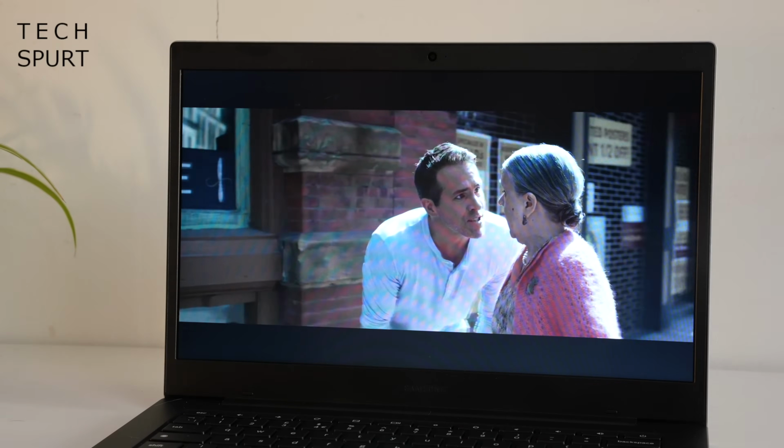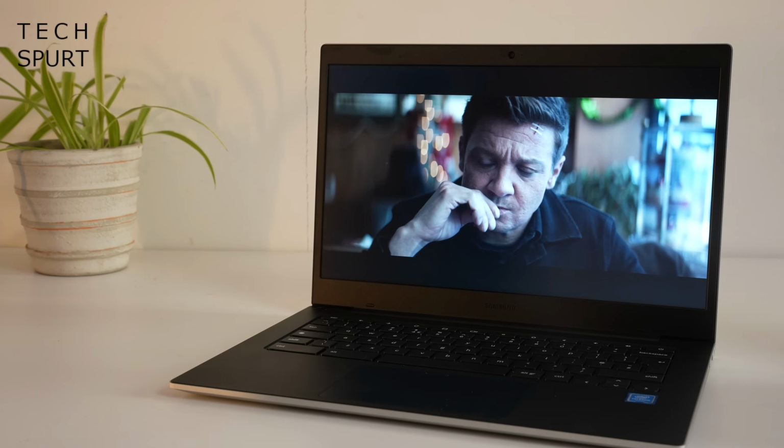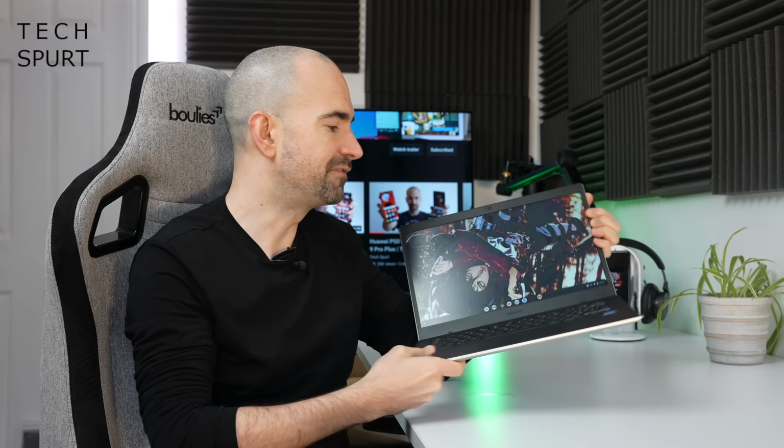Those speakers are suitably loud on top volume, vocals and videos come through nice and clear even when you're cooking dinner in a noisy kitchen. Not bad at all considering they're downwards firing as well. And you do have a headphone jack housed here on the left edge, and you've got Bluetooth 5.1 support as well, so you're basically covered.